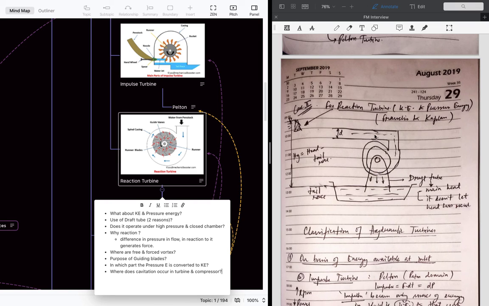And what happens is the water flows here and goes inside the closed chamber, and it rotates the turbine, and water is released through the draft tube. Because the draft tube connects to the water level here, the tail race. What happens is that it maintains the main head, so the head doesn't change. And there are other uses of the draft tube. We will see that later.